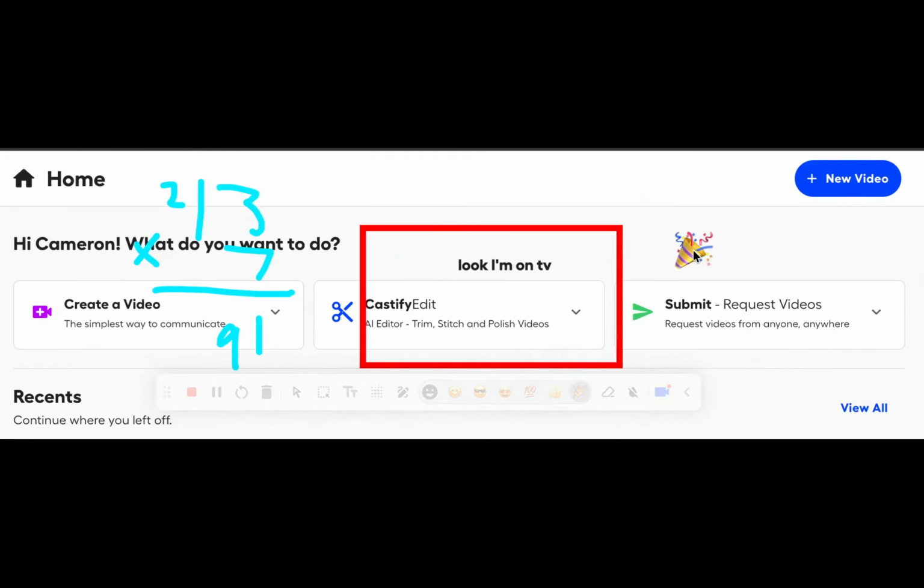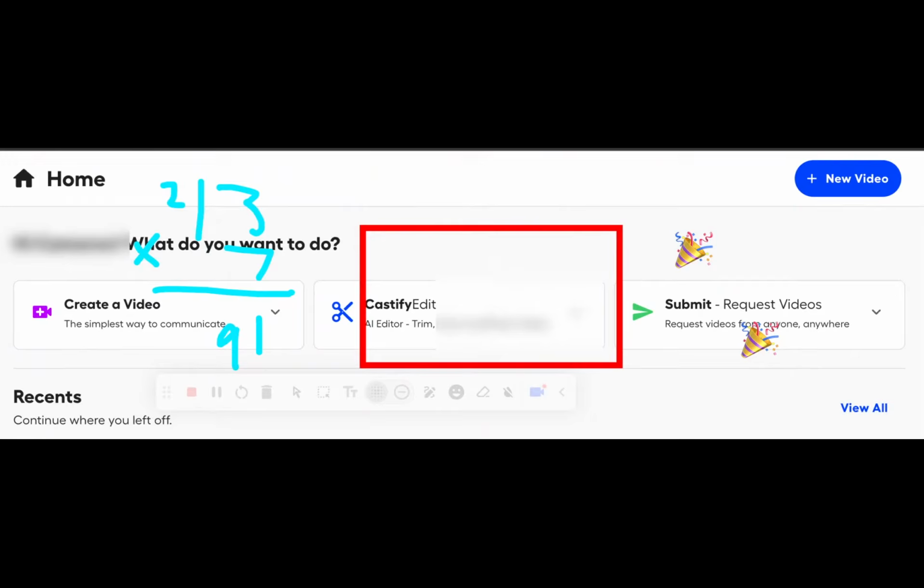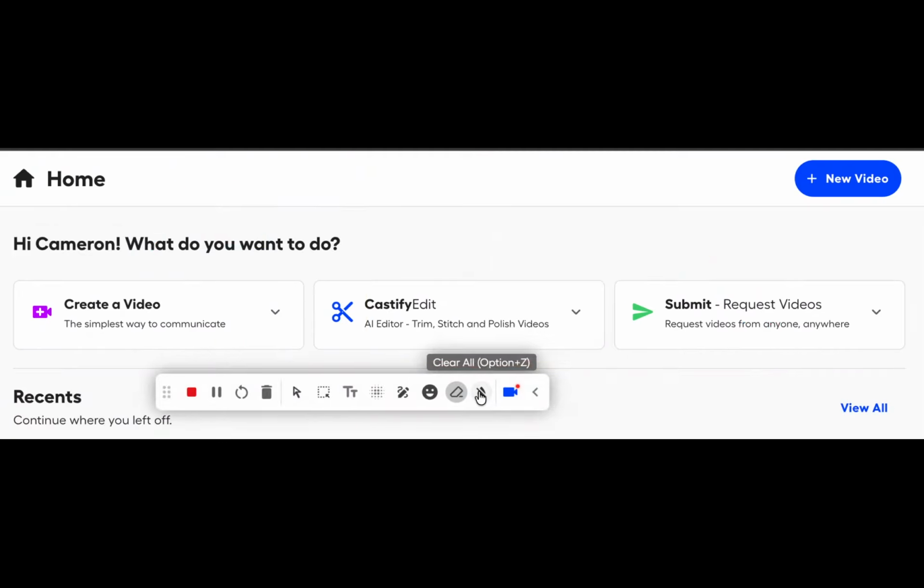There's stickers that students can put when their answer's done. There's a blur tool, so if there was a name on their screen they could blur it out to make sure that you don't see it while they are recording. You can erase different pieces, or you can clear everything that you've created. You can turn your webcam on and off while recording. And these are all the different features that students are going to play with and enjoy to create these awesome videos before they bring it into the editor to make it even more awesome.